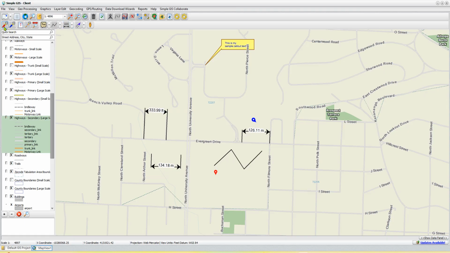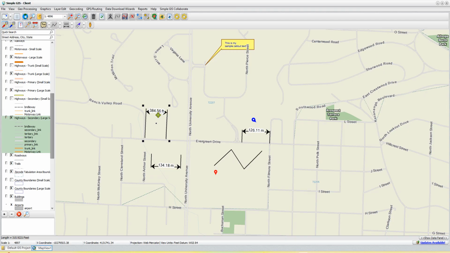The other thing with the dimensions I should point out too is if you try and edit the dimension, much like the other text, you can use your graphic select tool and click on the dimension. If you were to try and drag it, so you can drag it down and what have you, but you also, as you notice, it's expanding and changing the length of the line. As you click and release, it's actually going to also change your measurement value here. So that's just something to be aware of. So as you drag it and move it, if you're extending the length of the line, it will update the text in the dimension as well.